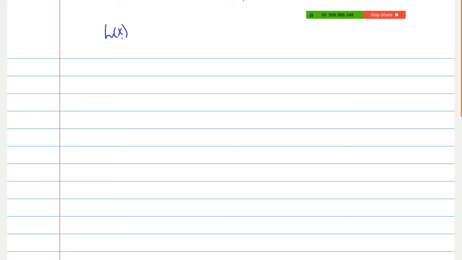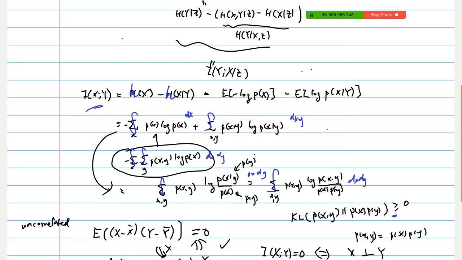But here, that means that if you are looking at a continuous random variable, the expression to measure the amount of information can be negative. But for mutual information, no matter whether you're looking into discrete or continuous random variables, they will all be positive. So what's the meaning of negative entropy in the continuous case?